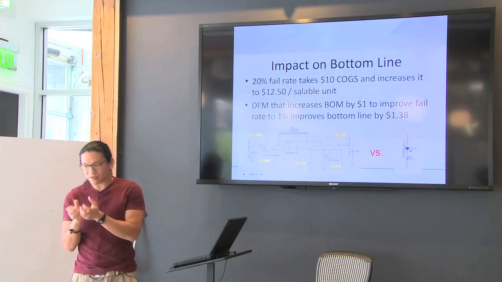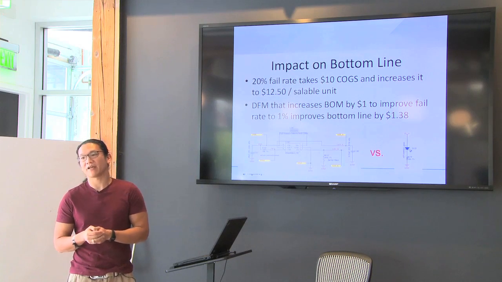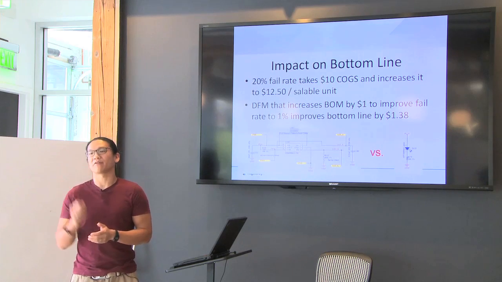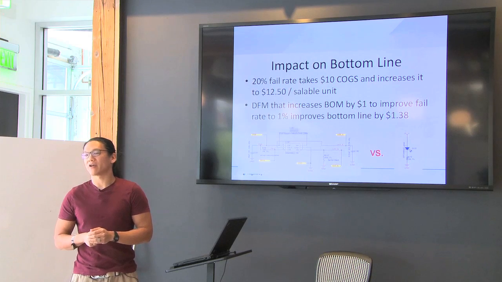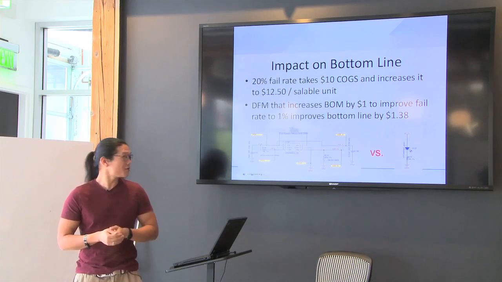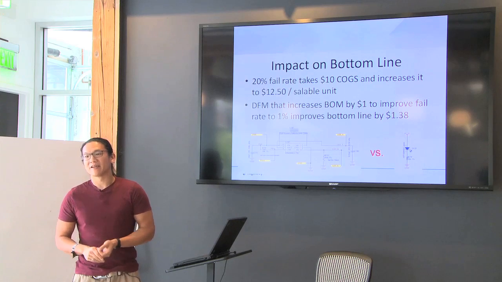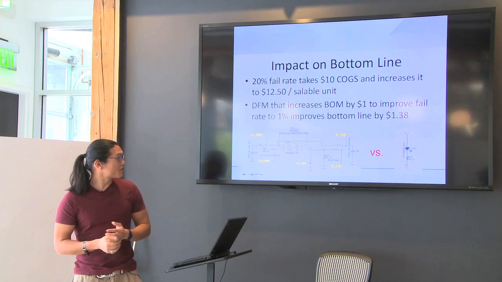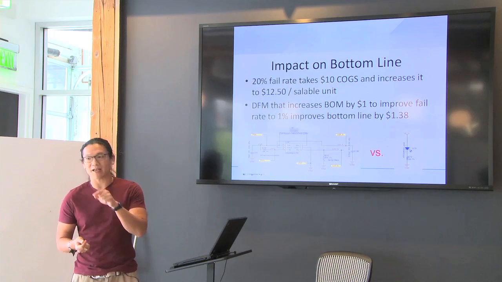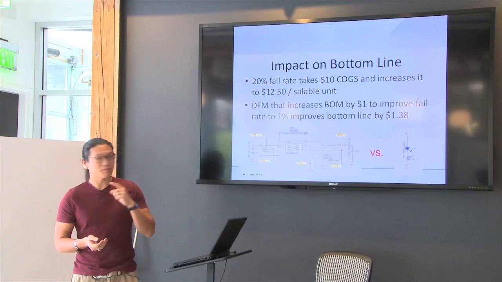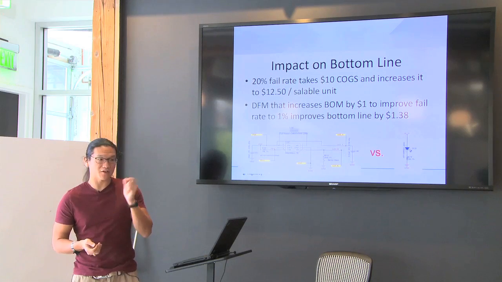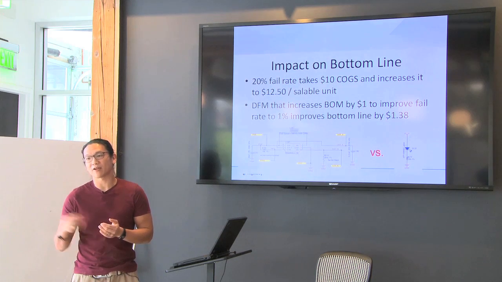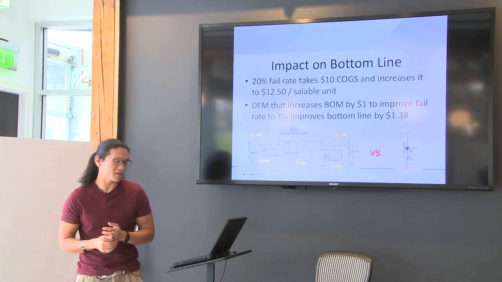On the other hand, if you knew you really want your LEDs to be uniform in brightness, you'd ask: what is the core parameter that controls brightness? The amount of current through an LED — not the voltage, the amount of current. How do I control the amount of current? I use a current regulator. How much is that going to cost? It's going to cost a dollar — a hundred times more expensive than the penny resistor. But if you use that $1 regulator and it controls your parametrics so your failure rate goes down to 1%, you've improved your bottom line net by $1.38 at the end of the day — you're not throwing away so much material.